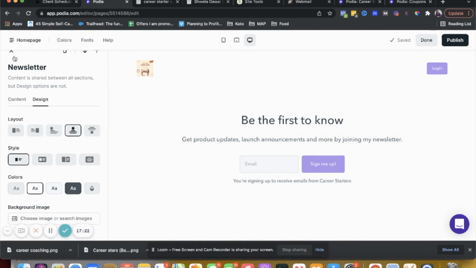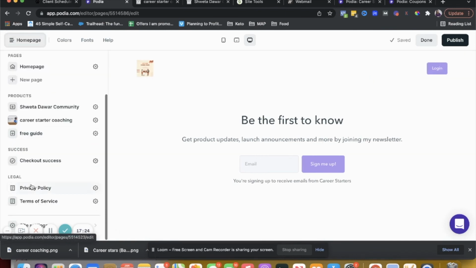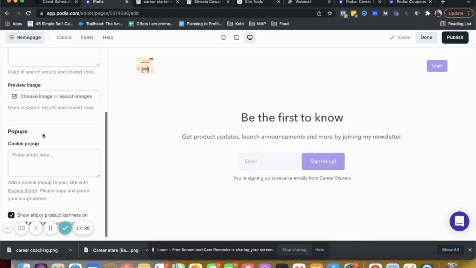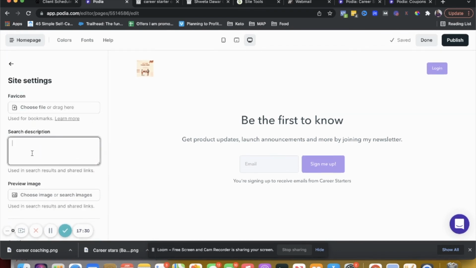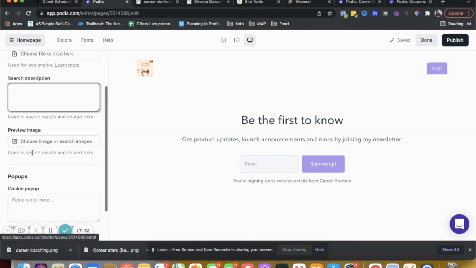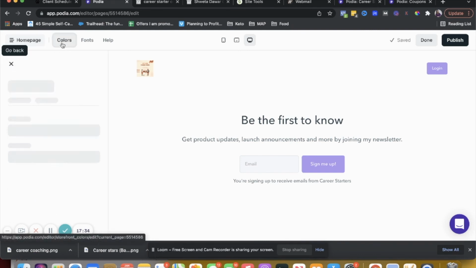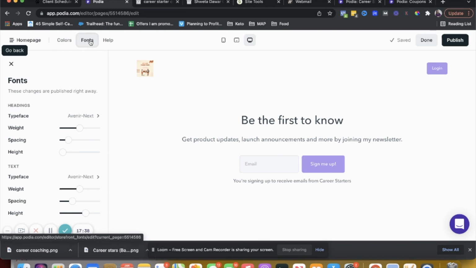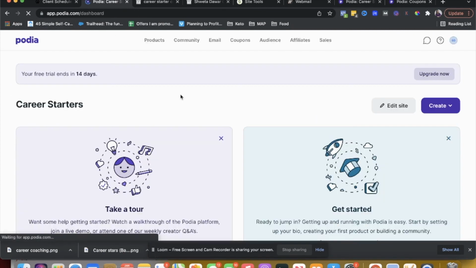So definitely easy to change things. And then here under site settings, you can add a favicon, you can add a description, preview image, and stuff like that. And then under colors, you can change your colors. Fonts, you can change fonts. So it is not difficult.